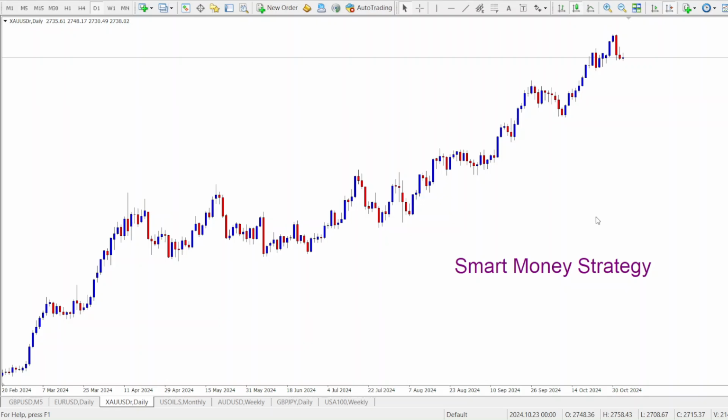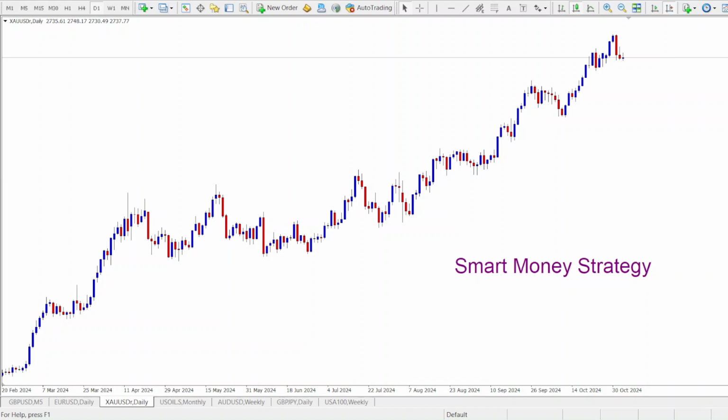So why does the smart money strategy matter for us retail traders? Well, because it helps us align our trades with the big guys instead of fighting against them. Think about it. If you can learn to recognize the moves of smart money, you'll know when they are positioning for a buy or a sell. And if you can enter and exit your trades in sync with them, you are more likely to make consistent, informed decisions. Now, this approach doesn't guarantee wins.